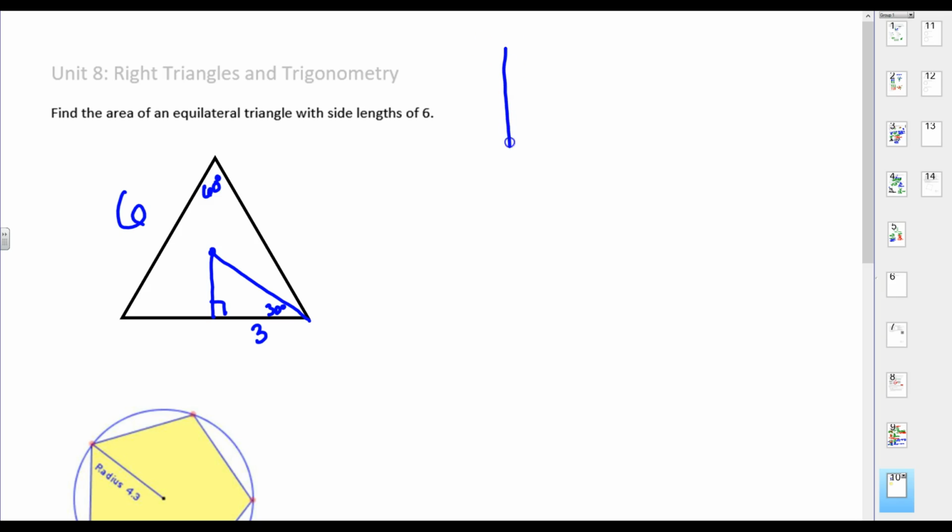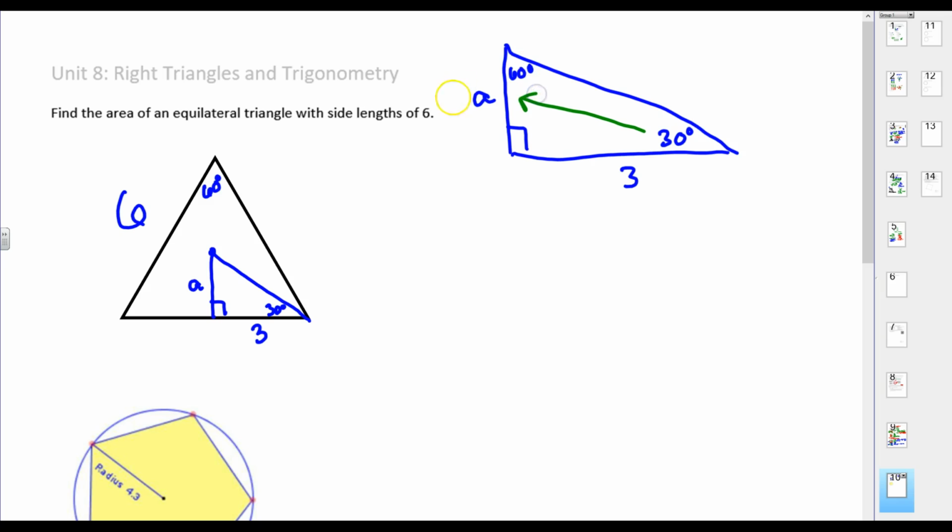I'm going to draw it bigger up here so we can play with it a little bit better, where the thing I'm missing right now is my apothem, right? Missing the apothem. I've got 60 degrees here, 30 degrees here, this is 3, and we're going to label this with our side ratios. Across from 30 degrees is n, across from 90 degrees is 2n, and across from 60 degrees is n square root 3, which means I have the equation that I have to solve. 3 equals n root 3.